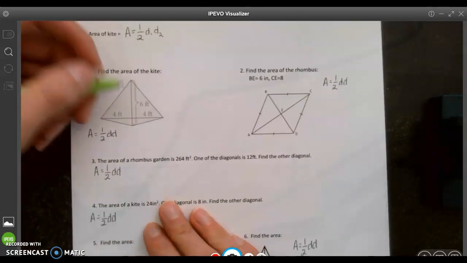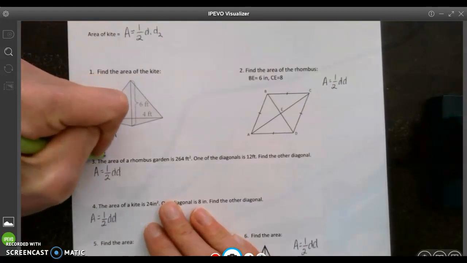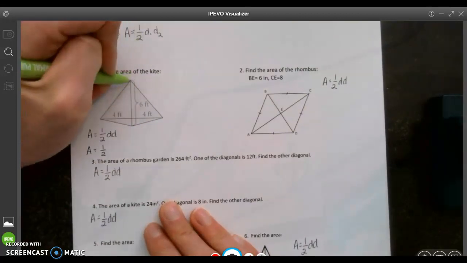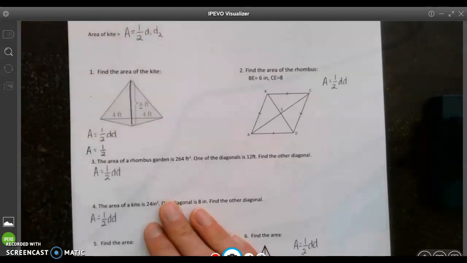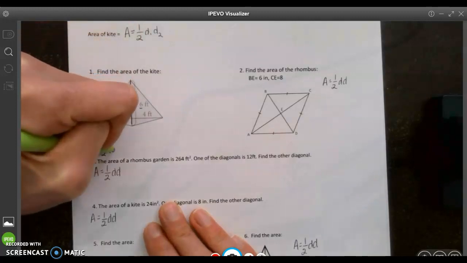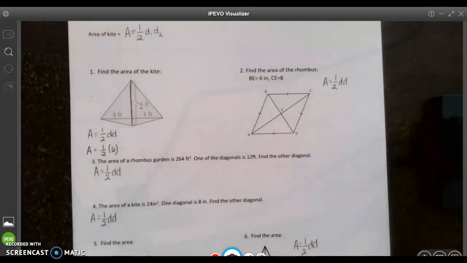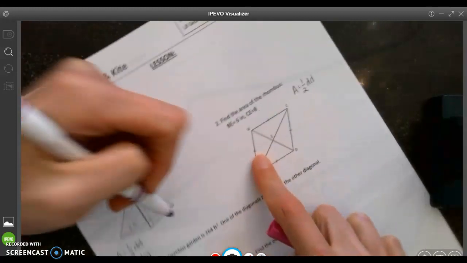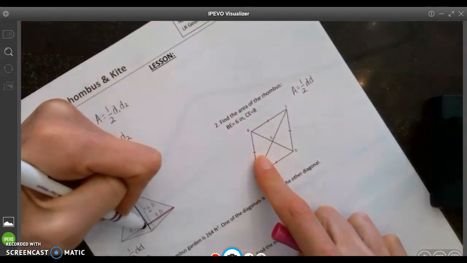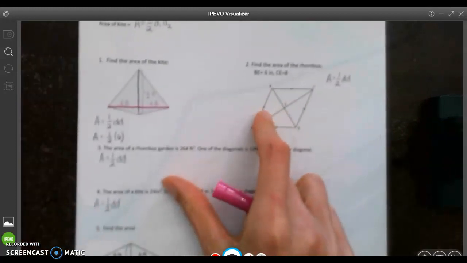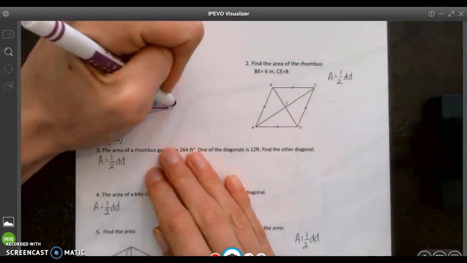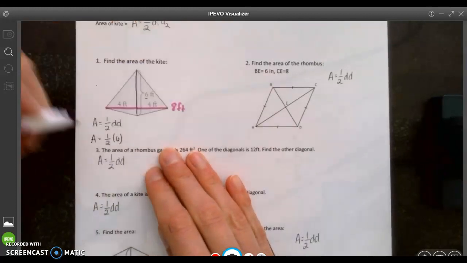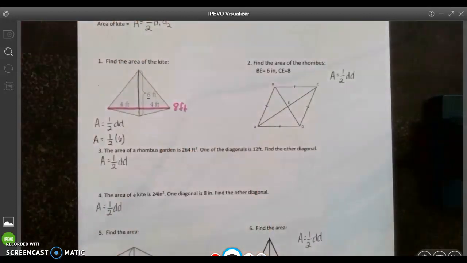So for this first one, area equals 1/2 diagonal times diagonal. Well, the big diagonal is this. That's given to us. We're told that whole thing is 6. So 1/2 times 6. Now the small diagonal is made up of 2 pieces. This and this. So each of those 2 pieces is 4 feet. So that entire diagonal, that I outlined in that kind of purple color, is 8 feet. 4 plus 4 gives me that entire diagonal of 8 feet.